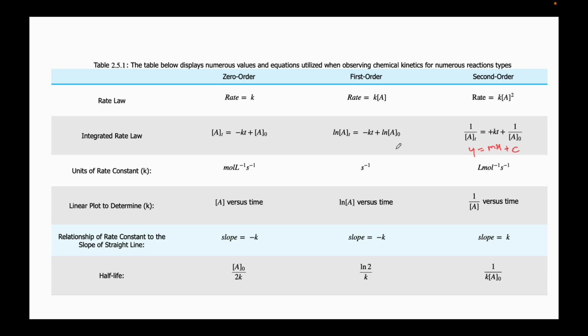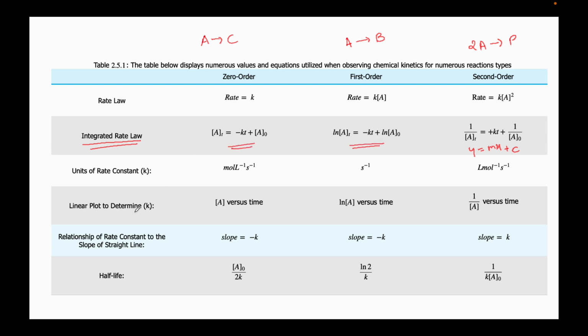Similarly, we can derive for the first order. So here this was a second order, 2A giving you a product P. A first order will be A giving you a product B. And this is a zero order, which doesn't depend on the reactant. Zero order reaction means it will not depend on the concentration of any reactant. So these are the integrated rate laws. Okay, you must remember this, or else try to derive these equations.